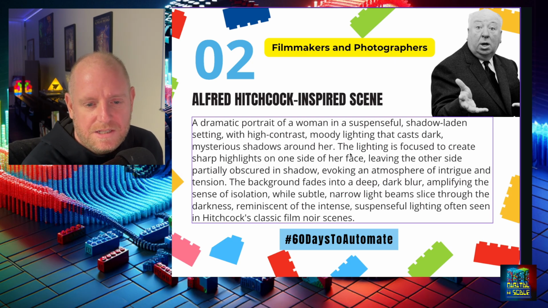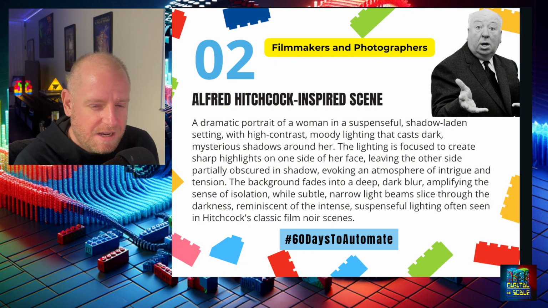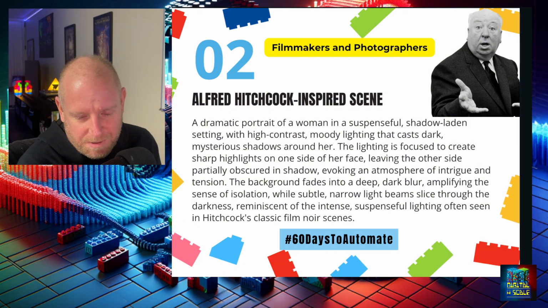So this one is a dramatic portrait of a woman in a suspenseful, shadow-laden setting with a high contrast, moody lighting that casts dark, mysterious shadows around her. The lighting is focused to create sharp highlights on one side of her face, leaving the other side partially obscured in the shadow, evoking an atmosphere of intrigue and tension. The background fades into a deep, dark blur, amplifying the sense of isolation, while subtle, narrow light beams slice through the darkness, reminiscent of the suspenseful lighting often seen in Hitchcock's classic film noir scenes. I know I'm probably not pronouncing that right.